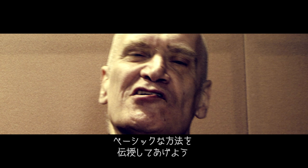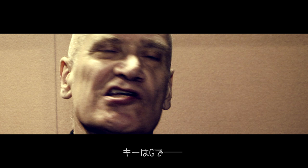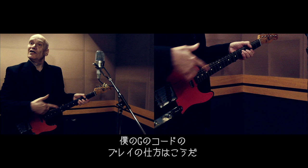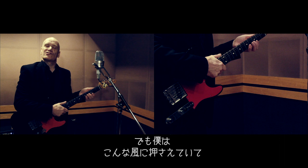Now then, we'll start off with this basic thing, right? And I'm going to show you something. It's in the key of G. And this is the way I make the chord of G. There it is. Now, many people make this chord like this, a very familiar chord, right? G. But I do it like this, which is there, there, and there.